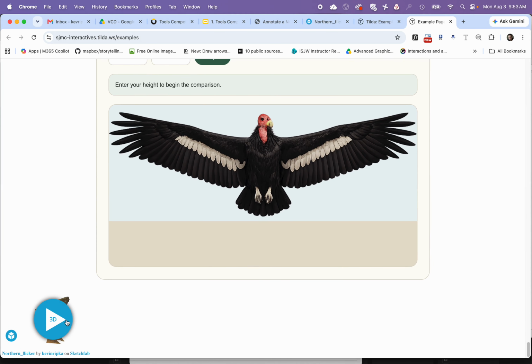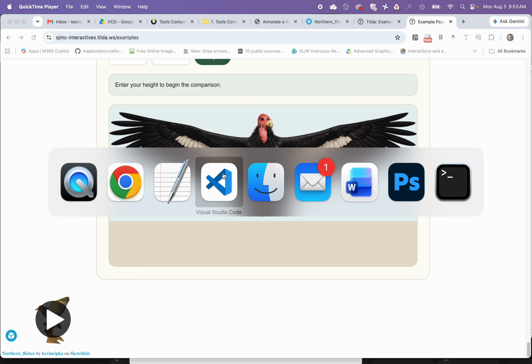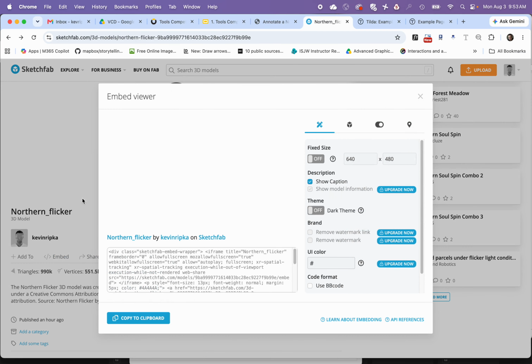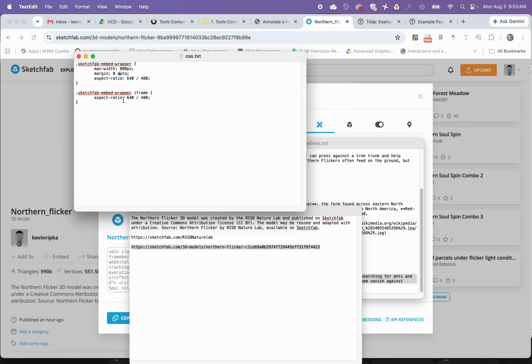Notice, I don't know why it doesn't give us any real CSS to help us out. I guess it expects you to understand that stuff, which by this time in the semester we should. So here I've got some CSS that we're going to add. When you copy it and paste it, it came with this div right here for us to do, and then it has the iframe. So the simplest code for this is going to be this right here.